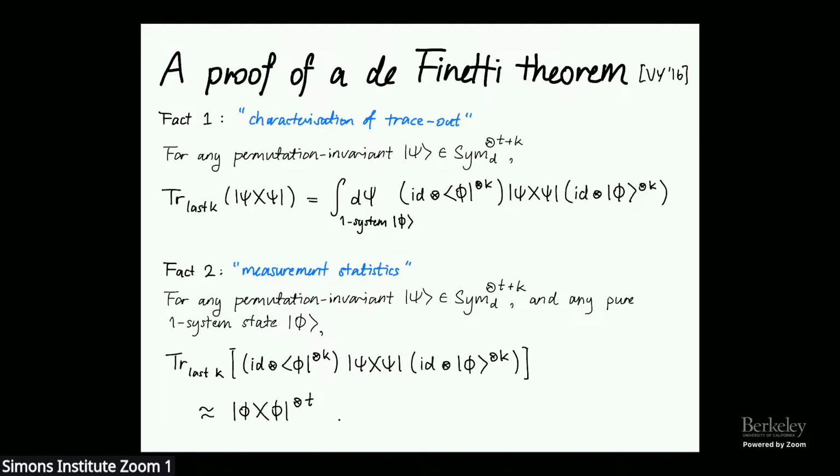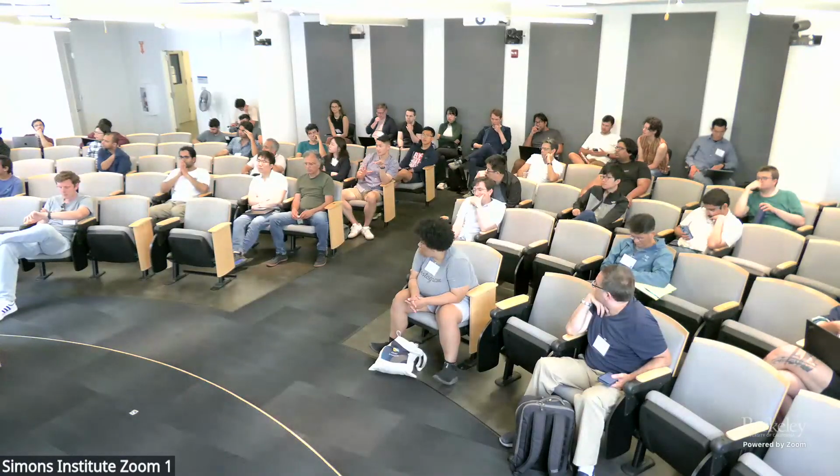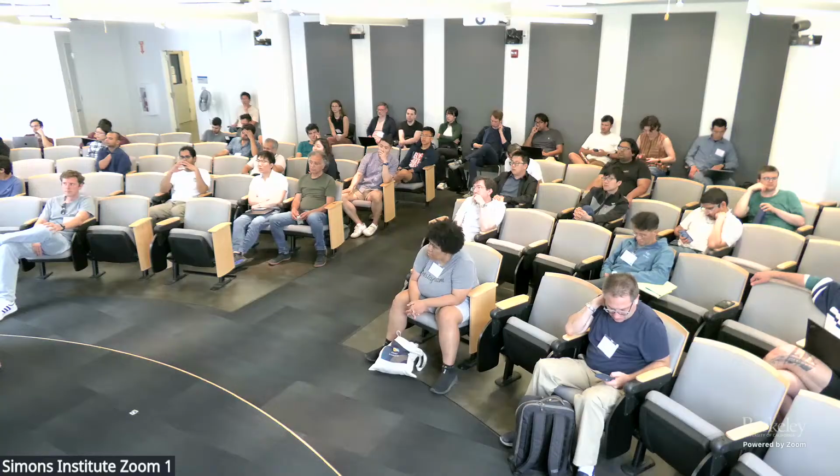Is this for worst case states, for any psi and for any pure state phi? Yeah, I think so. It just feels like, if I think of phi as 0, and my permutation invariant state is all permutations of k zeros and t ones, then once I contract by 0, don't I just get only the ones left? Yeah, you'll have a factor of 0 before the final expression. The factor will be like the probability of this happening. Oh, okay. Yeah, sorry, I'm suppressing a lot in the approx. Okay. Yeah.